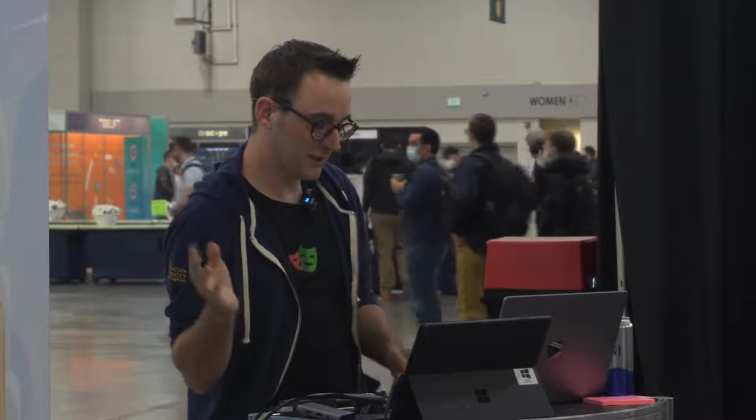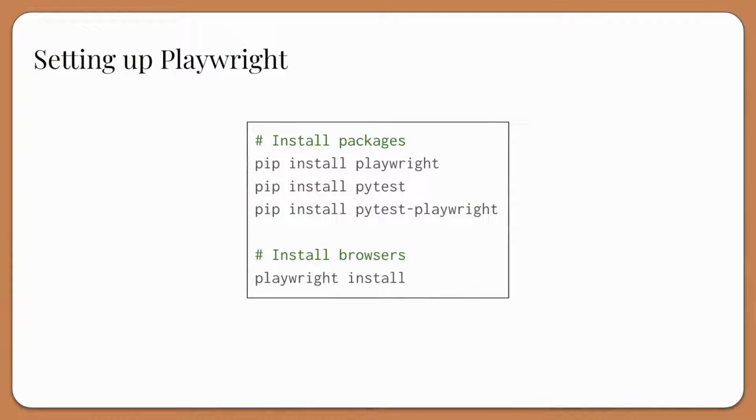Now, before we get into a demo, I just want to talk a little bit about the setup and the way it works, because I already have a project, so I can't step through it there. In order to set up Playwright, you just pip install, right? There's pip install for the Playwright package, pip install for PyTest, because we need the runner and the executor. And then they also provide a PyTest Playwright plugin that gives you a lot of stuff, batteries included.